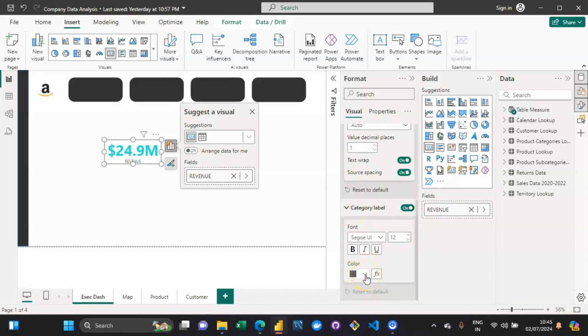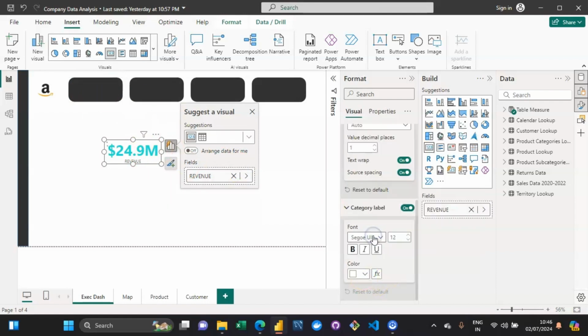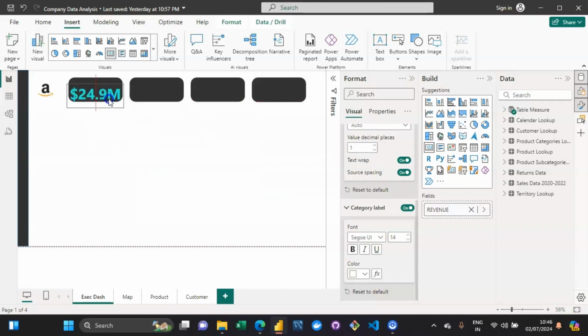I can change the color of this revenue option that you can see over here, right? Now, why exactly I'm changing the color of my revenue is because I want to display it again onto this background color that is a grayish kind of black. So that's why I would like to keep it as white. And that seems quite fine, right? I can increase its size as well if I want to. And now if I'm just dragging it and dropping it over here, then you will get to see a proper value which is being shown.